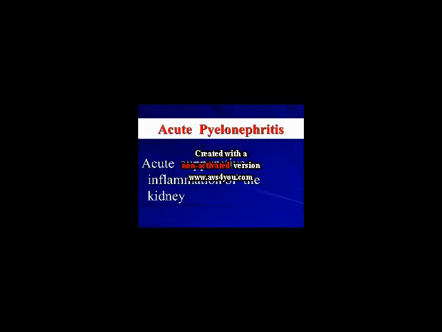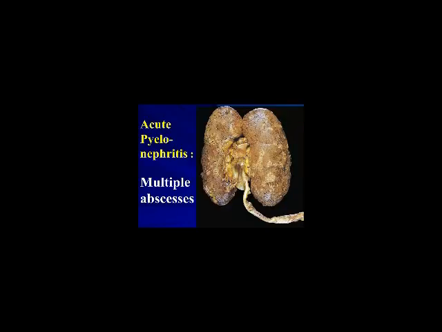Now, acute pyelonephritis is acute suppurative inflammation of the kidney, which means that in this case, pus is formed in the kidney. So on gross examination, you will see multiple abscesses in the kidney, unilateral or bilateral. You can see these yellow spots. These are collections of pus. And pus, as you know, is comprised of WBCs, dead and dying WBCs, bacteria, and degenerated or necrotic material of the organ which is involved. So you will see multiple abscesses.